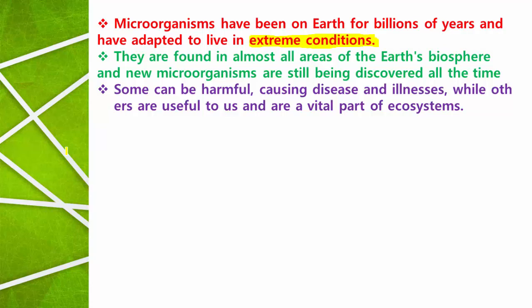The microorganisms are able to survive in hot springs and in the zones of volcanic eruption, where the volcano comes out. The temperature is extremely high, unimaginable. In that area also, the microorganisms are able to survive. Even microorganisms are able to survive in the body of other organisms. They are present in the body of animals and in the body of plants. So everywhere they are present and they are able to survive in extreme conditions.